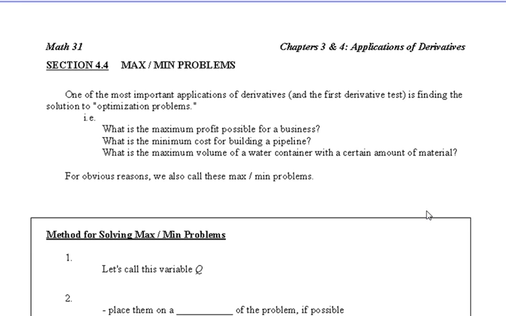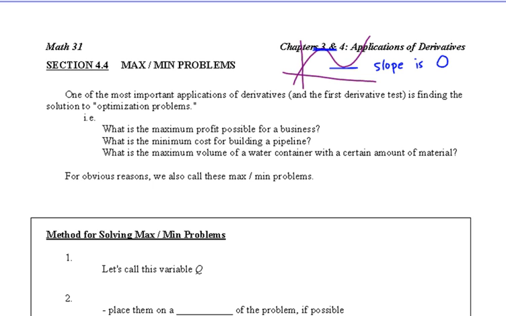Max and min. So thinking of just a regular max and min, when you have a graph and you have a maximum or a minimum somewhere, what characteristic we learned about in calculus happens at a max or a min? Slope is the tangent. The slope at a max or a min is 0. Okay, so that's going to be a big concept we're going to use for a max or min problem, where the slope is 0, where the rate of change is 0.